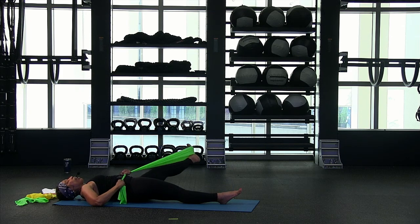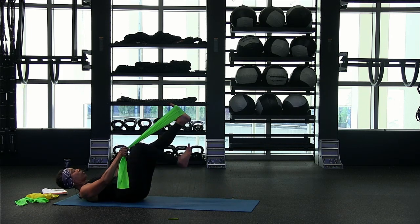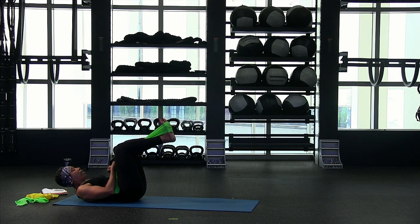And center and side. Bring it up, bring it up. Open up through the band again. Bring that opposite foot in. Take a nice deep breath. Inhale. Bend the knees once again. You're crossing that band once again.